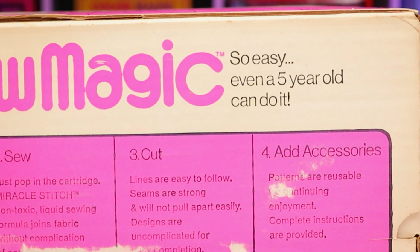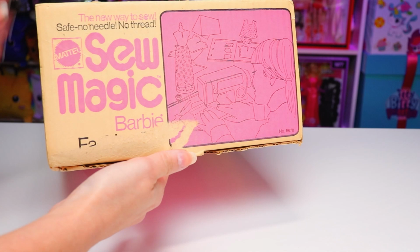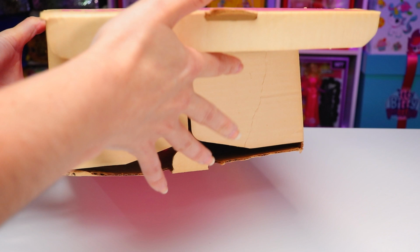And lastly, we add our accessories. Patterns are reusable for continuing enjoyment. Complete instructions are provided. Awesome. That's it for the box, and now we open it up and see what we're working with. Hopefully, no spiders. Ooh, that's crunchy.